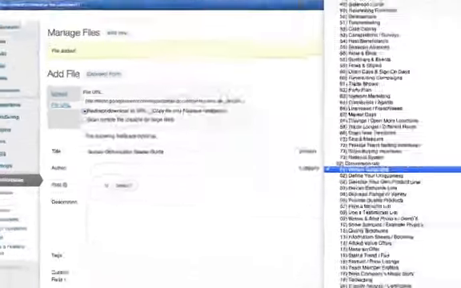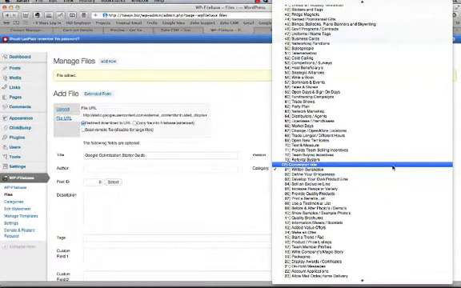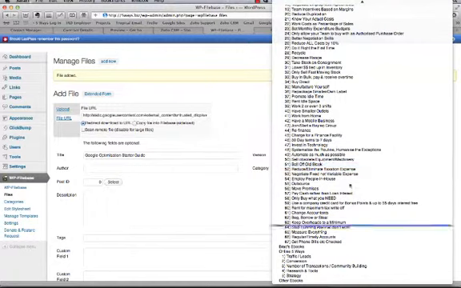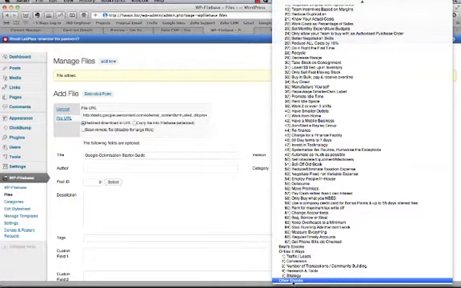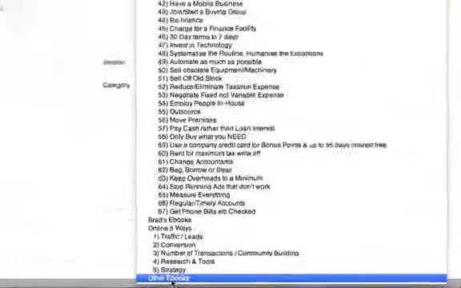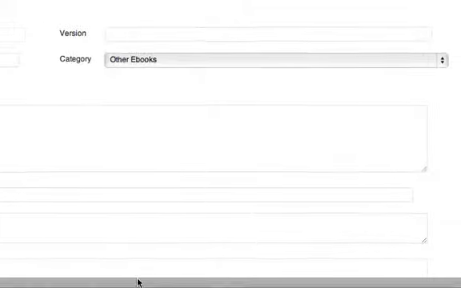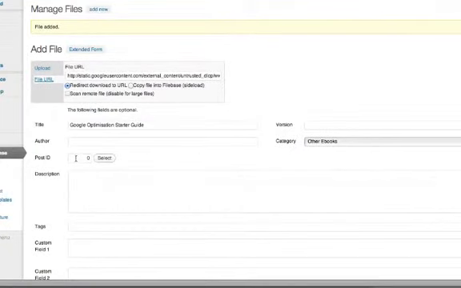Now, I don't think this is going under the 5 ways, and it is an ebook, so I'm going to put it under other ebooks. It possibly could be shifted later into the online 5 ways, but for now we'll just leave it there.